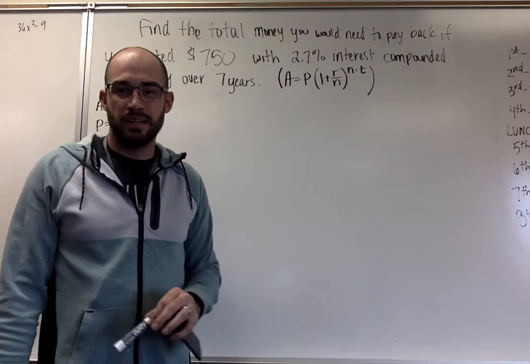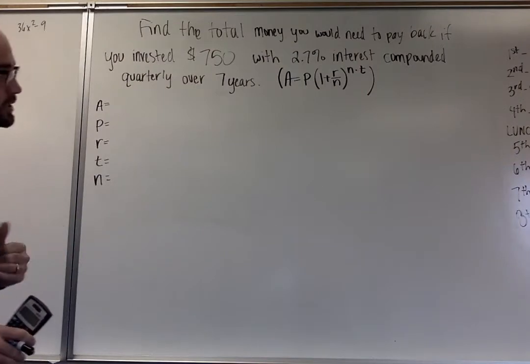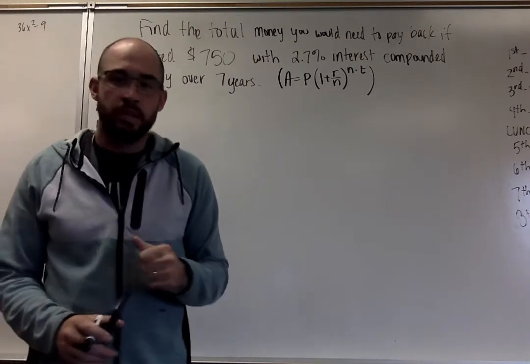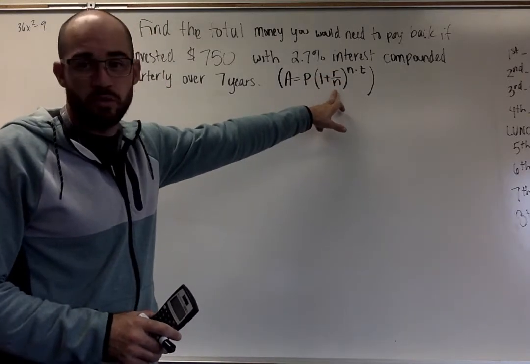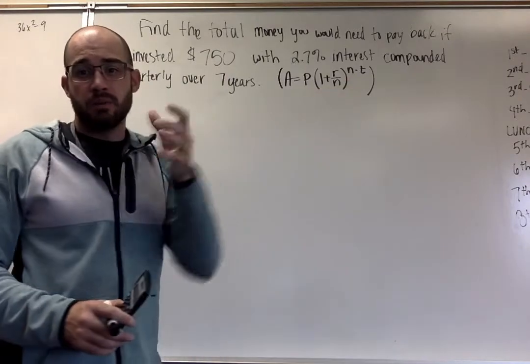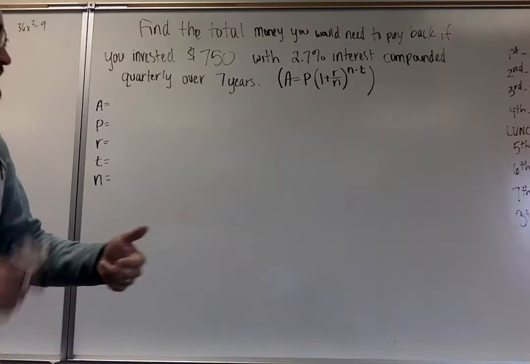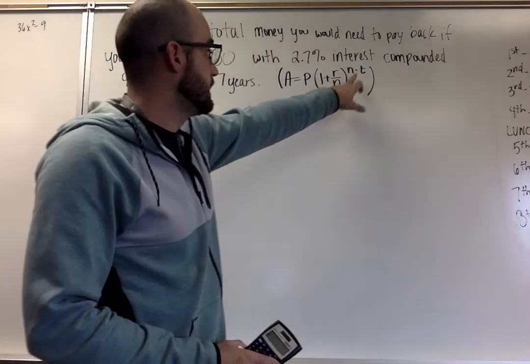Hey everybody, wanted to walk you through another one of our compound interest problems. As I was looking at some of our work from yesterday, the biggest thing I saw was inside of our parentheses, this interest rate over our n. That was the piece that we got kind of funky with. Again, the n is representing the number of times it's compounded each year. So that's going to be that number that I'm plugging in here and here.